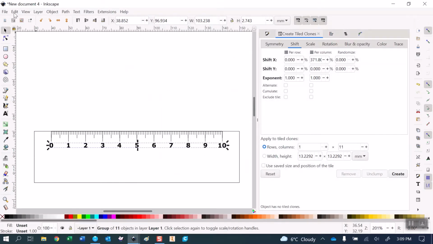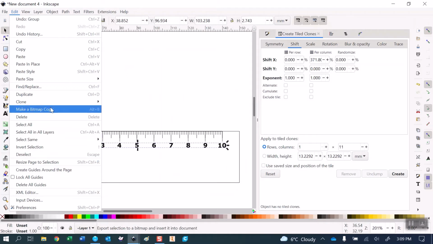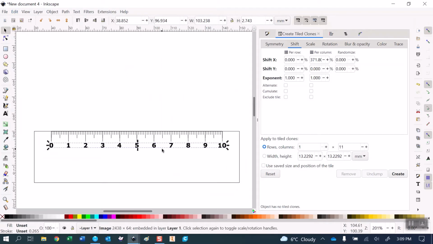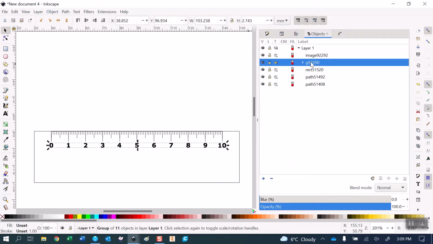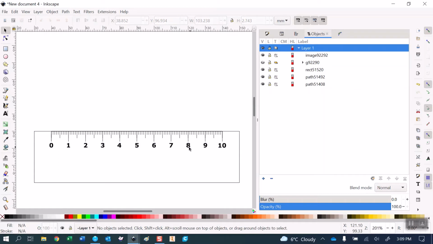And now I can make a bitmap copy of those numbers. And so they're right on top of it, so you can't see the difference. But I want to turn off the group. So if I go to Object and Objects again, it should show me that now I do have a group of letters here that I can turn the eyelid closed and that it's hidden. So what I'm only looking at is actually a bitmap copy, which the laser cutter will engrave, which I like better. All right, so we have a ruler pretty much ready to go.